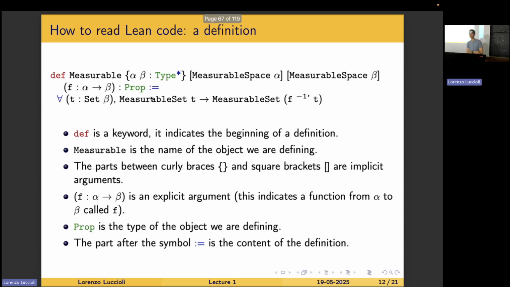Yes, but in that part, the f from alpha to beta is something that... I can say that measurable set, measurable space is something you have defined in Lean. Yes. And once you have defined it, you can use measurable set for defining measurable function. But the notation f from alpha to beta is something you have also defined as a measurable set. No, this is not. So the functional notation is something that's primitive to Lean. We'll see just a few hints of this in a few minutes.